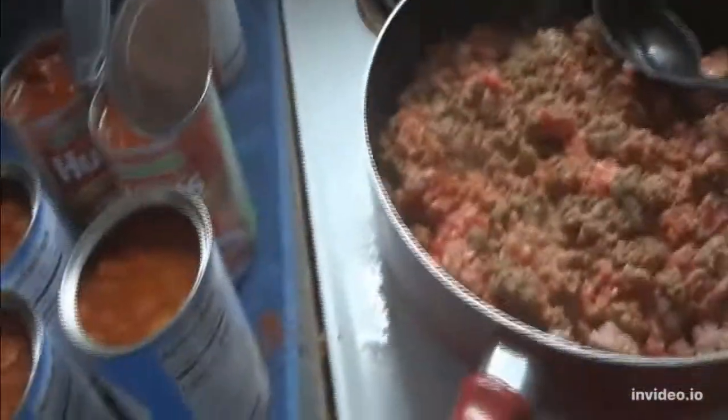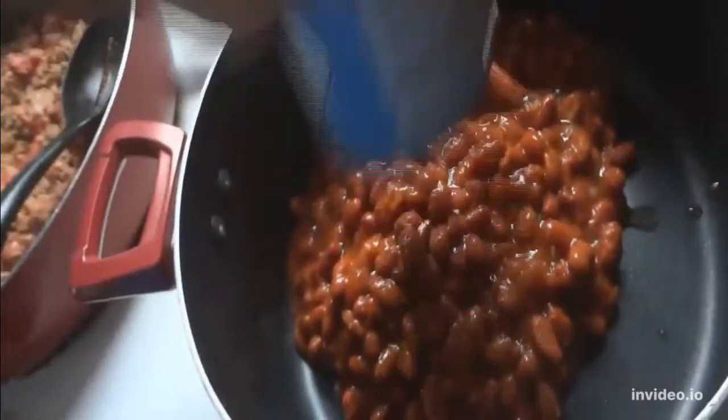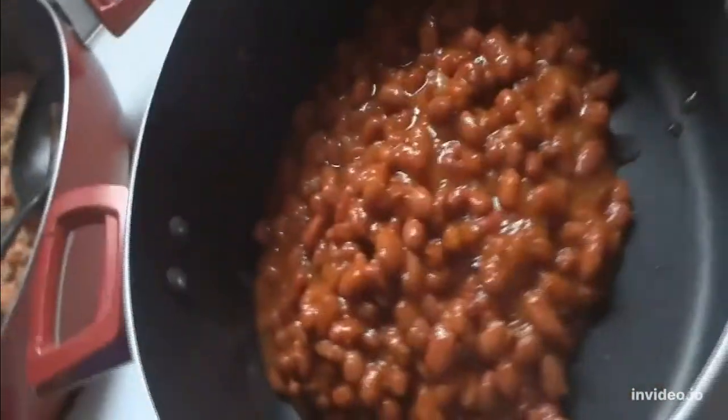Alright, while the ground beef browns up, I'm going to add 3 cans of beans. I'm sorry if I don't get them all out, I'm going to rinse it out and add it to the pan. And these are 15.5 ounce cans of everything I'm putting in here. Ooh, that made a mess.